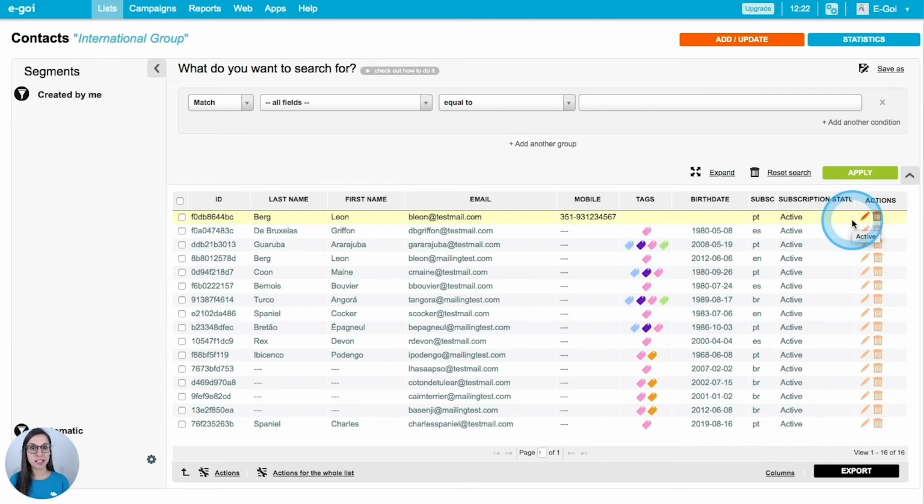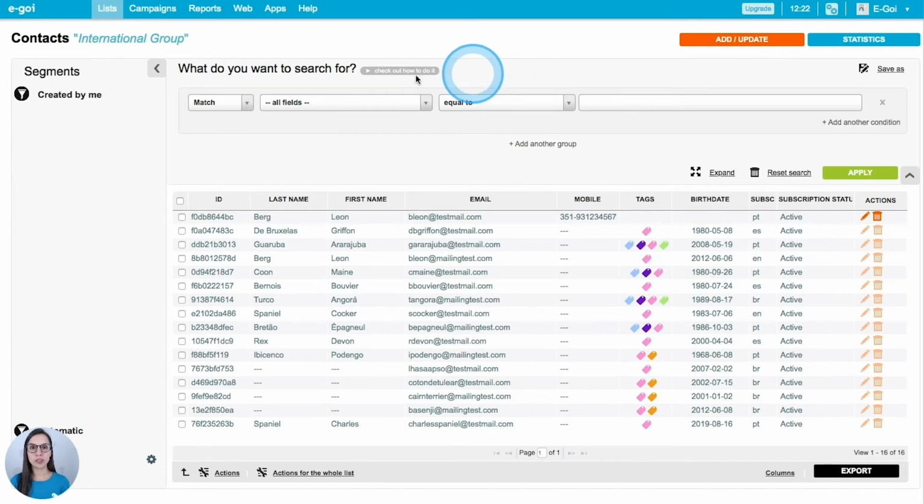The first thing that you should know about the segmentation in E-goi is that it works as a search tool. You are going to search for some contacts that have some conditions that you'll define here. For example, I want to know how many of my contacts speak English or Spanish.